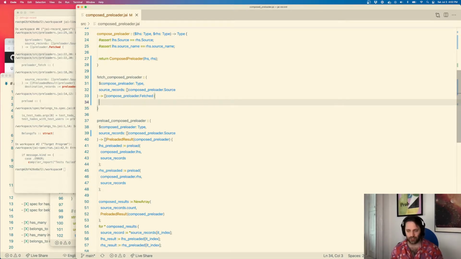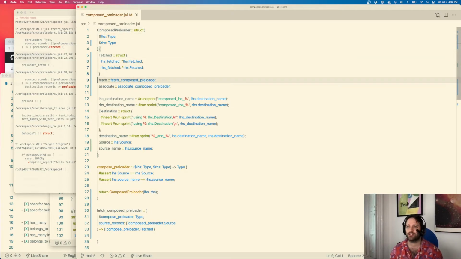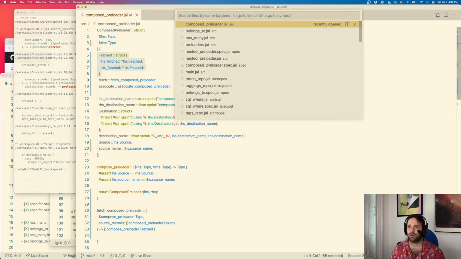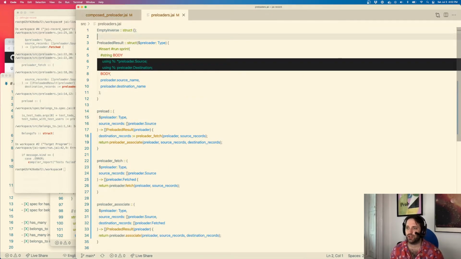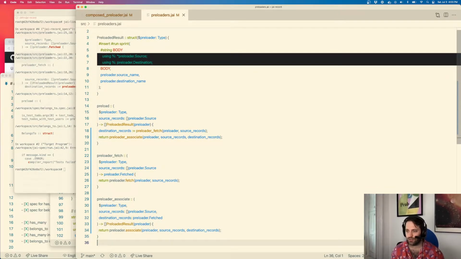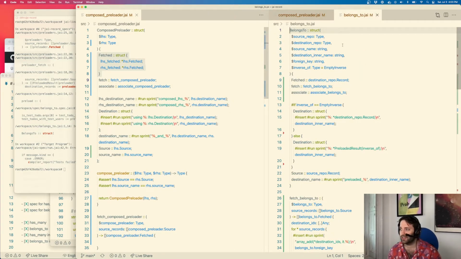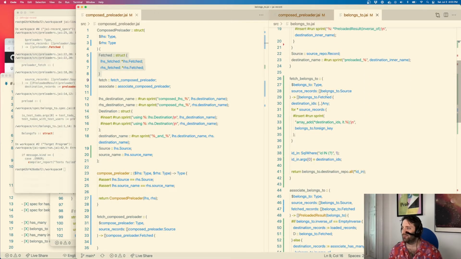Yeah, I feel like the fetch type doesn't want to be an array. Like it wants to be like this. Okay. I think we don't want to stipulate that this must be an array, because it's not always going to be an array. Yeah, and so then in the has many and belongs to case, it will be an array, but it'll be like that. Right?